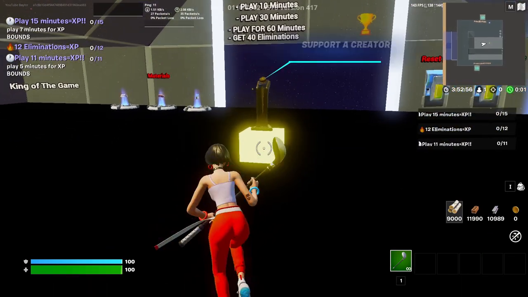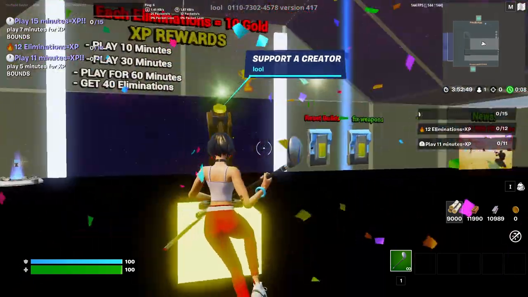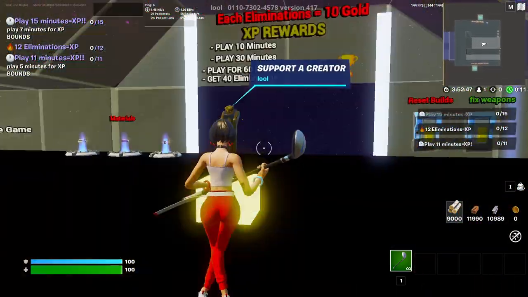Now the first thing you want to do is you want to come over to this panel to activate the buttons and everything. And you just want to come in here and you can type in code Baylor1x to support me if you'd like. But that confetti shows the buttons will be active and you can now get XP.